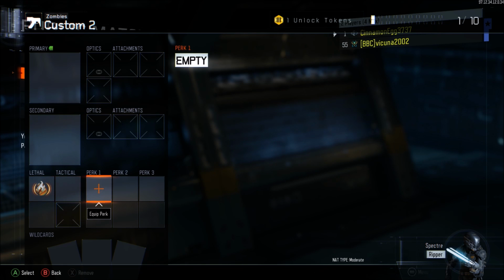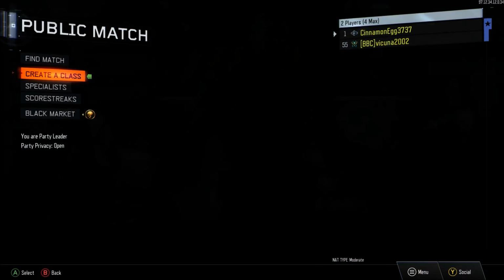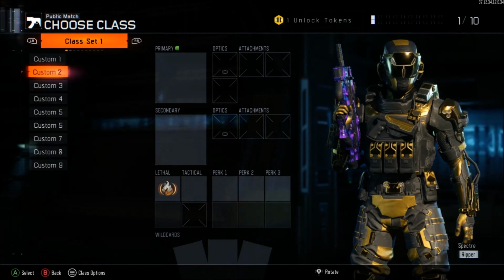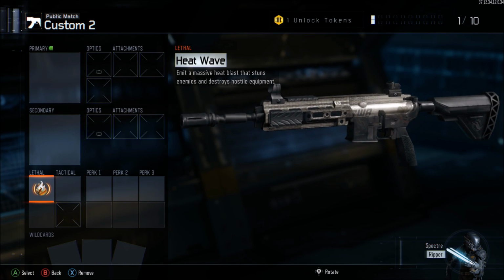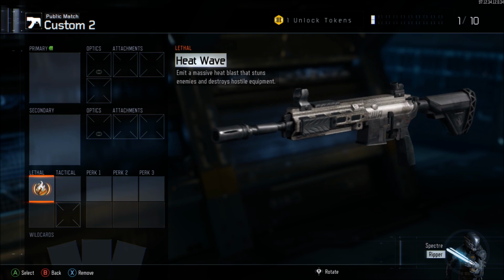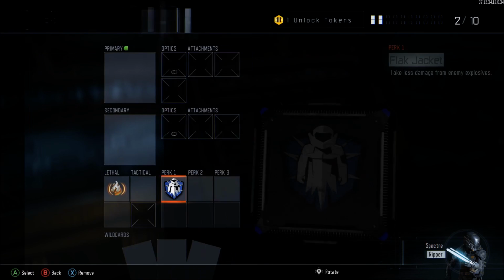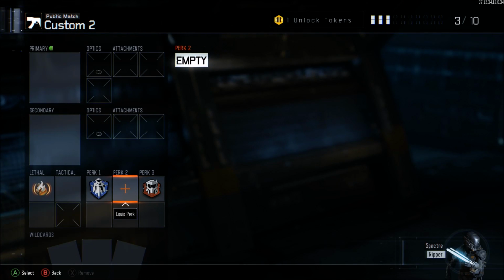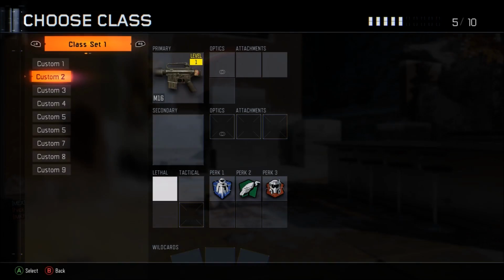Now make sure not to take this off of your class whatsoever, or else you will lose this unlimited Ripper, and at that point you can back out of the UI stack by spamming B with your second controller, and then you can go to create a class, and bam, you guys will have unlimited Ripper. You can actually customize that class however way you like. Just do not take off the heat wave out of your lethals or else you'll lose it. Like I said, you can put on perks, you can put on weapons, doesn't really matter. Just do not take off heat wave off of that class or else you'll lose it.